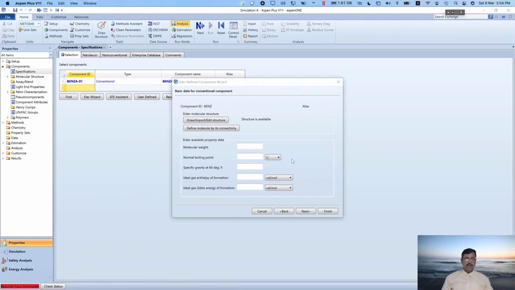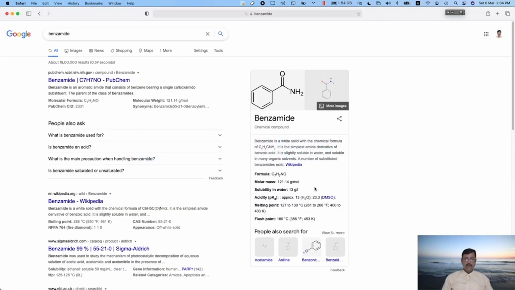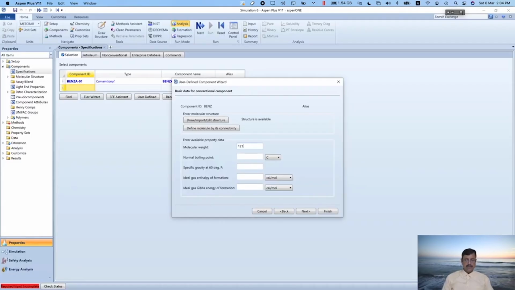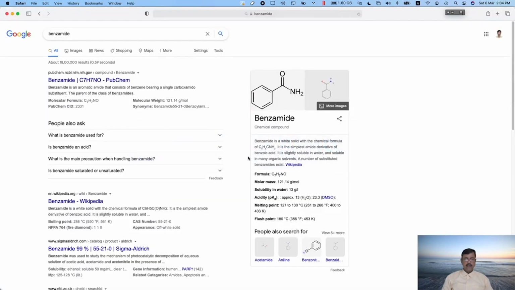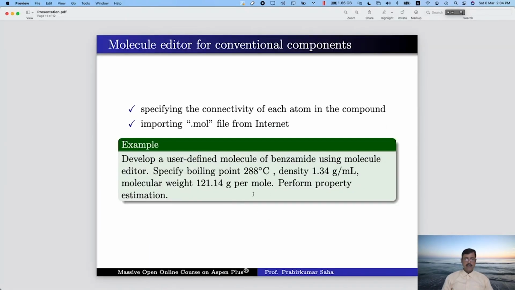Now we have defined the structure. Just now we have given the molecular weight, 121.14. Give this information. Boiling point: we had the information over here, it is 288 degrees centigrade.